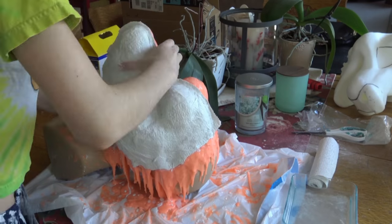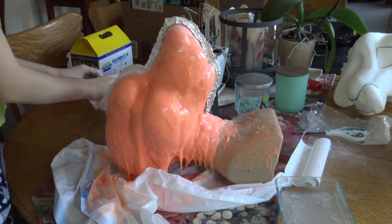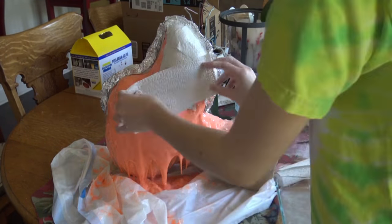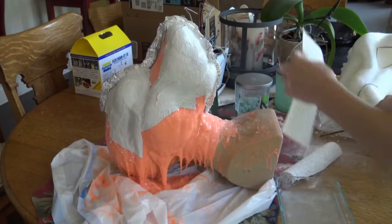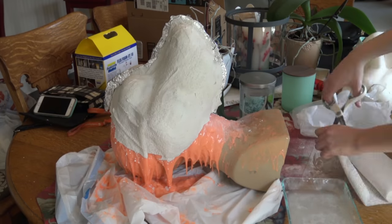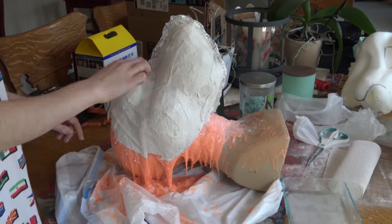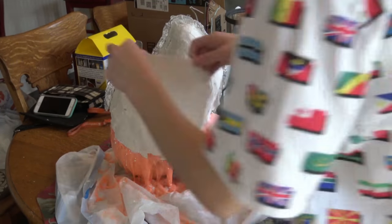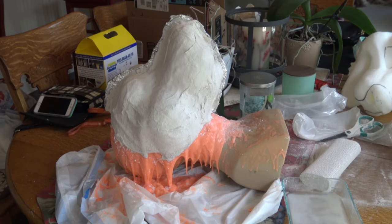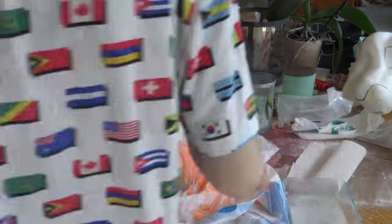I use about two rolls of these plaster sheets and I'm putting a good amount on, building a ridge down the middle so I can separate the two halves. I checked how many layers were on and thought it was enough. Now I'm lining the edge with tinfoil so the two halves don't get stuck to each other when I try to demold them. Then I started putting more on. I had run out so I went and got some more, going back to put more on the other side so it could be a bit thicker. You may have to get the hardened plaster wet again to get it to stick better, but that's fine.